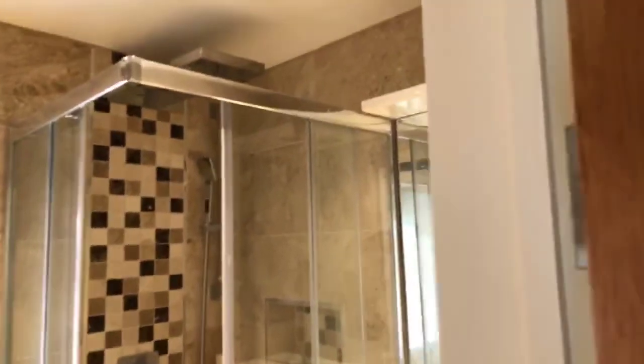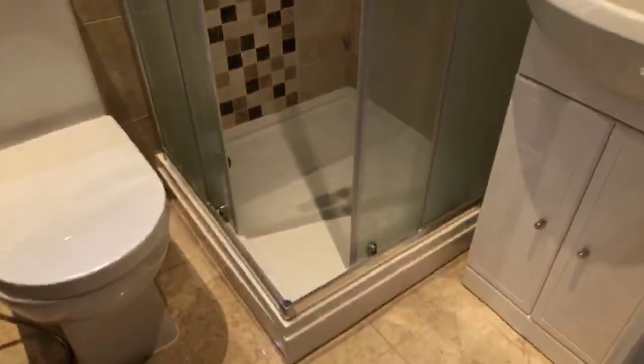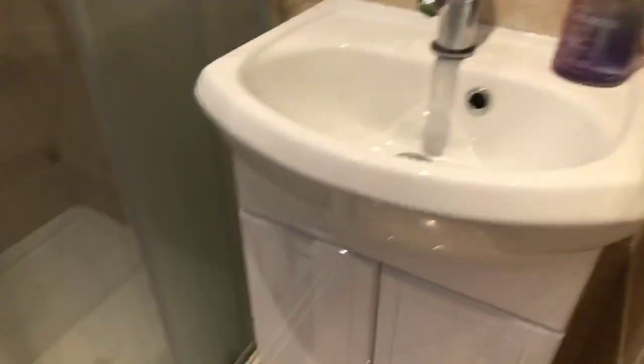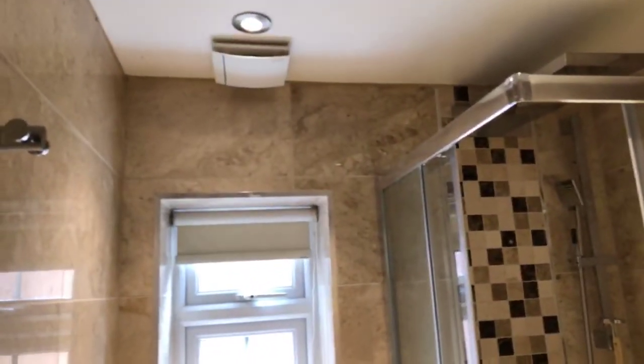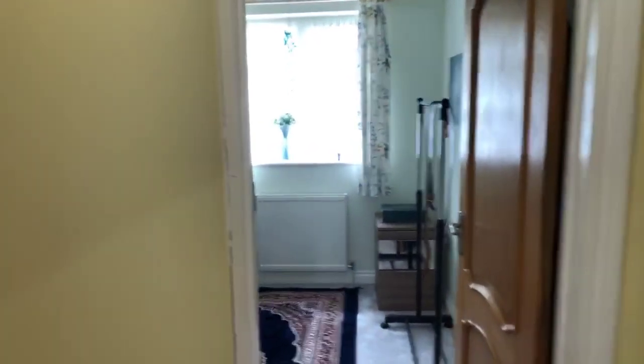And what I'll do, excuse the weird camera angle, but again, this is your shower, really high quality. So it's lovely marbled finish. Again, probably an 1100ml shower. All finished really to a high quality as well. And this one here obviously has your extractor fan. All the bathrooms have the extractor fans, plus also the window there, so you shouldn't have any issues at all with any damp or mould.